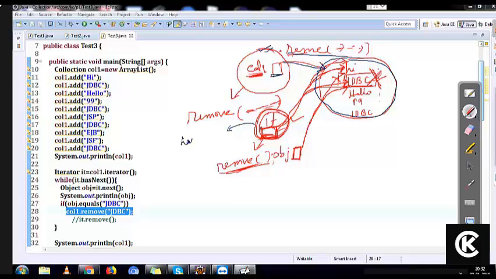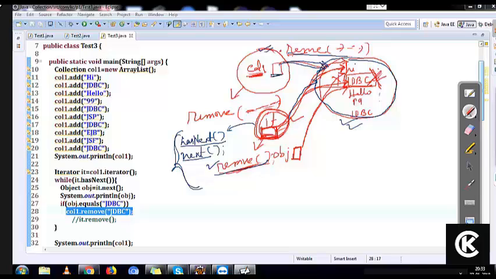Now, the iterator has three methods: hasNext, next, and remove, right? These three methods are from the iterator. So the collection is pointing to that object, and the iterator is pointing to that same object. Both are pointing to the same object. If you perform hasNext, next and remove on this collection, it works fine, no problem.